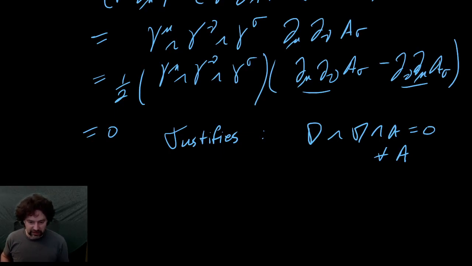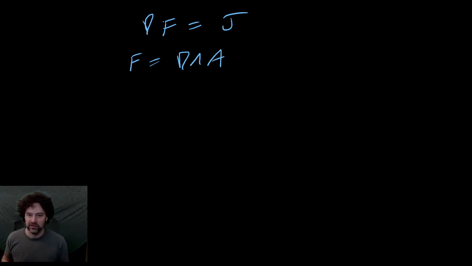Now, we have some tensor relationships here. This is essentially tensor logic, but what gave us the ability to do this was the anti-symmetry of the wedge product. There are a few other interesting things before we move on completely to the rest of tensor algebra. We have, let's say, grad F equals J. And now we have said we're going to let F equal grad wedge A. Now, what if grad dot A, the four divergence of A, is zero?